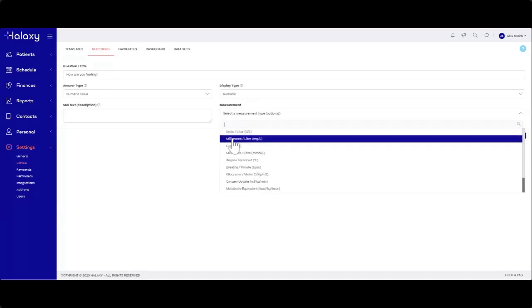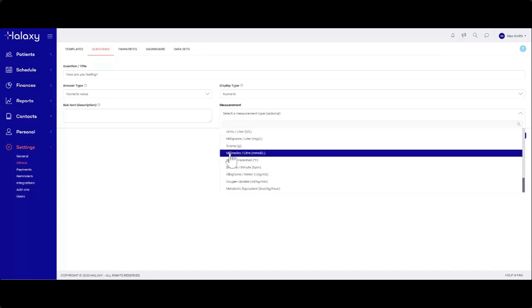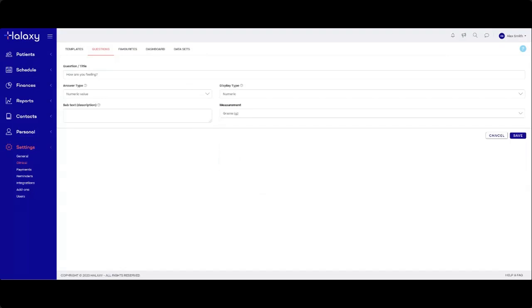And this essentially is similar to what we did before with weight. If you selected, say, grams, the question would then be, in this case, you'd change it to how many grams of medicine has your patient taken this week, for a very simple example, and they could enter that with the right measurement there, and you could track that over time as well, just like weight. But we're asking how you're feeling. So we're going to select single choice as the answer type, because it's either or.